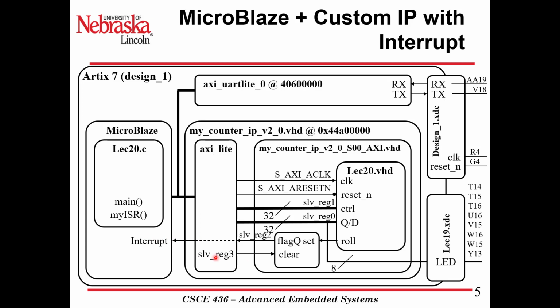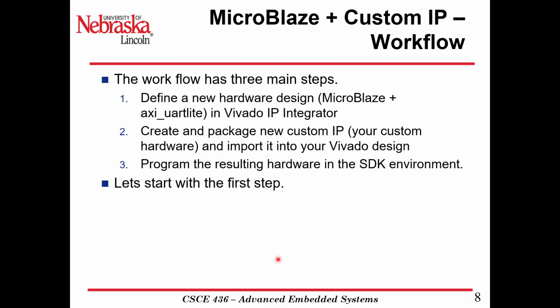And then we'll have another slave register in our AXI light where we can tie to a clear signal. Notice for our counter we have D, the load value, and the Q value loaded on the same register, but for the set, it uses a roll signal, and then the output of that flag register will go to slave register 2, and then we're going to set a clear value from slave register 3. So we're going to learn how to read and write to those slave registers in our IP core through the process of today's lecture.